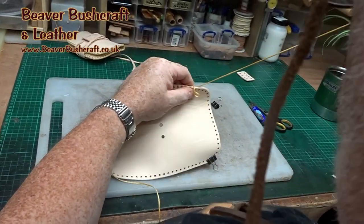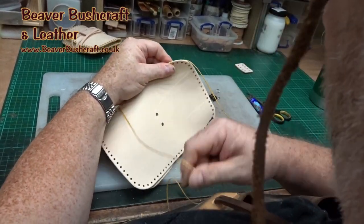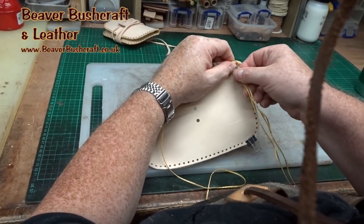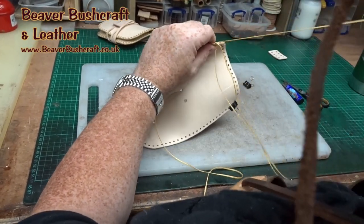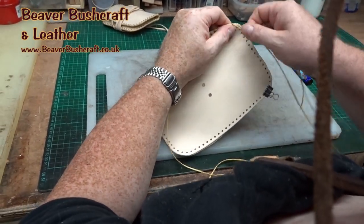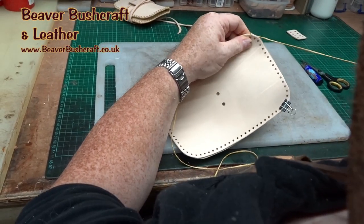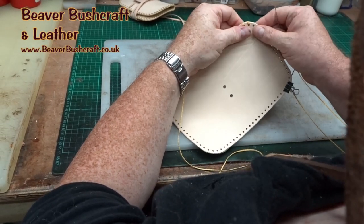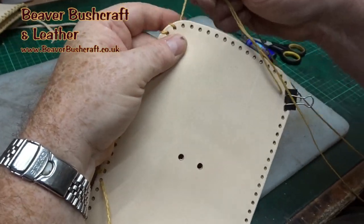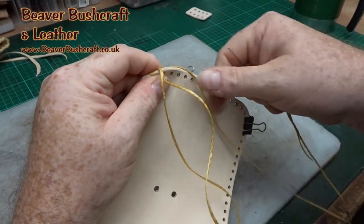So if you were using both of these at the same time, obviously you'd have to keep dropping one, picking the other up, dropping that one and picking the other up. This is why I tend to just do one thread and concentrate on that one and then worry about the second crossover thread later on. So going round a corner, just make sure that these spacings will be very slightly further apart in appearance, so just make sure that they're even.